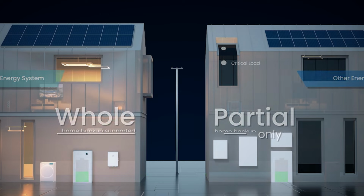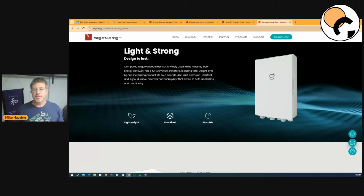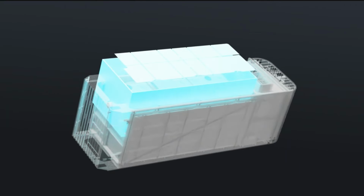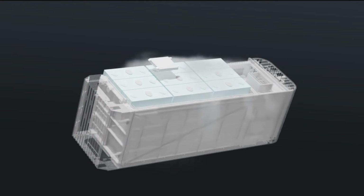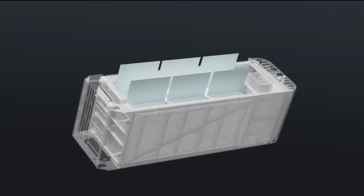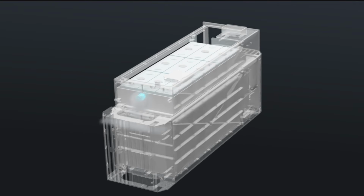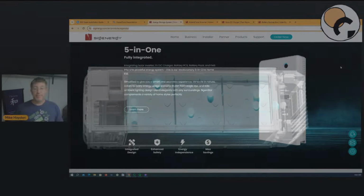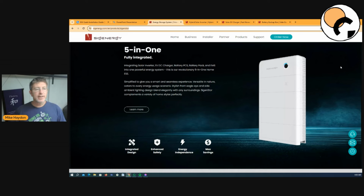Now, the batteries come in a few different types, and the batteries all look the same. From this stack here, the top part's the inverter and the middle part's the battery. They come in 5 or 8 kilowatt hours. What I really love about the 5 and 8 kilowatt hour battery packs is this. If you're comparing this to a Tesla Powerwall, and just remember, you can't use the Tesla Powerwall off grid, but I'm going to use the example because everyone knows about it. With a Tesla Powerwall, every time you upgrade your battery, you're spending $15,000. I'm just talking Australian here. So here in Australia, it's like $15,000. For you guys in the States, it's like a couple of $100. You know, the dollar's terrible at the moment.